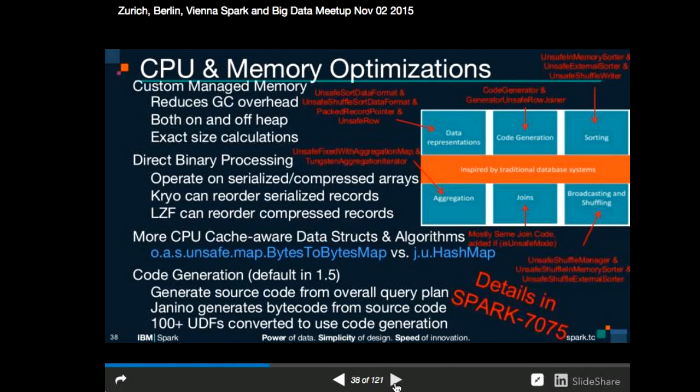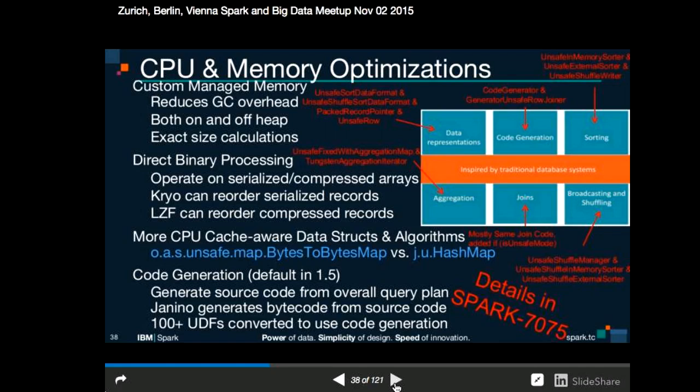So I'm not going to cover this whole thing, but these are the different areas of Tungsten, like data representations. That's the data structures, code gen. That's what has to happen to those 100 UDFs or 200 UDFs, like sum and average and all that, where they can actually operate. Not only can they operate on these serialized buffers, but they can also generate code that is going to be 8-byte aligned and super CPU, cache line friendly, right?